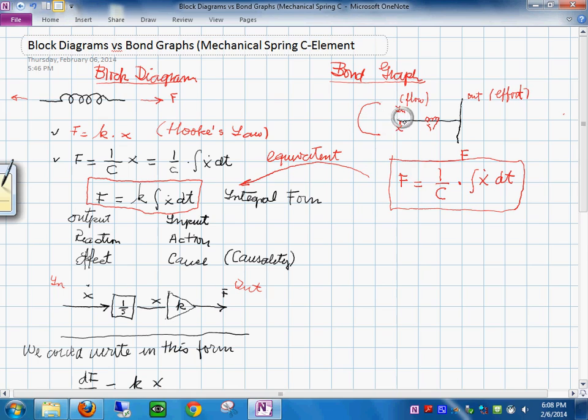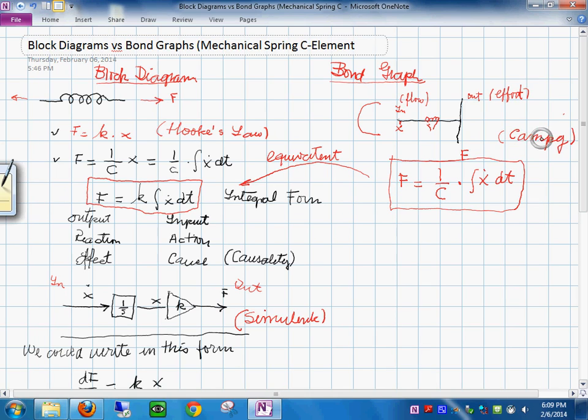Whenever you have this equation and the symbol, it is exactly this, and therefore this. So this symbol as it is in here represents this block diagram. Remember what I was saying a moment ago about the languages? We are talking about the same equations, but we are expressing them in a slightly different representation. These block diagrams are understood by Simulink. But these bond graphs are understood by CAMG.